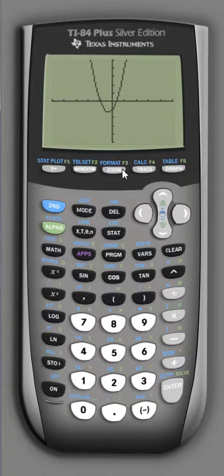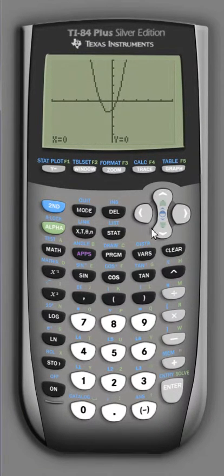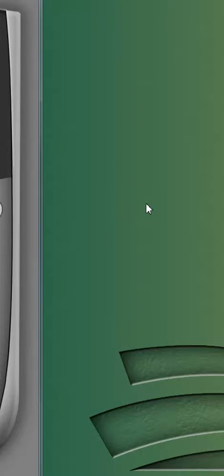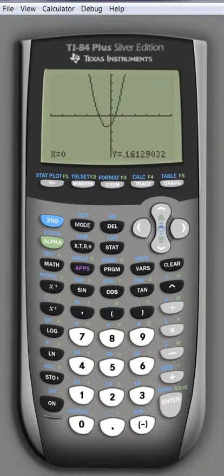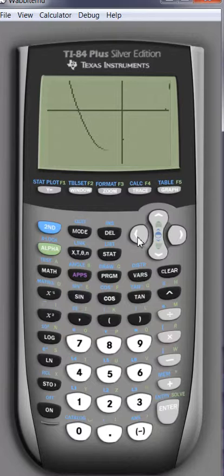Or I can be a bit fancy and use a little function called zoom box, and what that does is it gives me a little pointer that I can start building a box from. So if I start at the top right corner and press enter, I can drag it across and down and it makes a box, and that will become my new window. Press enter and it zooms into that selection. Okay, so I can get a bit of a feeling about where these are.